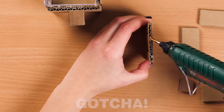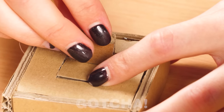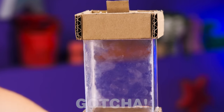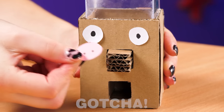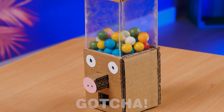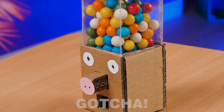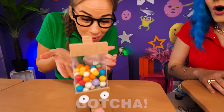This mini machine is starting to come out nicely. Just a few more touches, and ta-da! It's a mini candy machine. Yay! Let's put a piggy face on it to make it look cuter. Time to fill this little piggy with candies. No need to spend a penny to get one. Just push the button. Yellow is my favorite. So good. Thanks, little piggy.